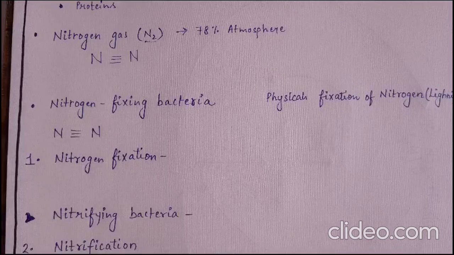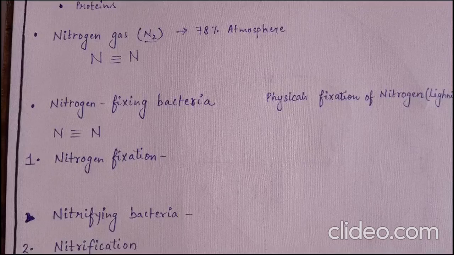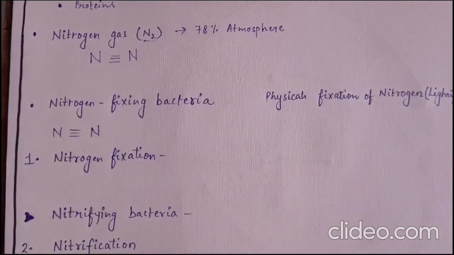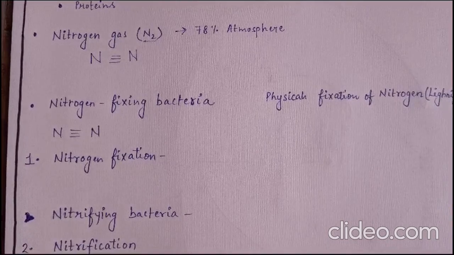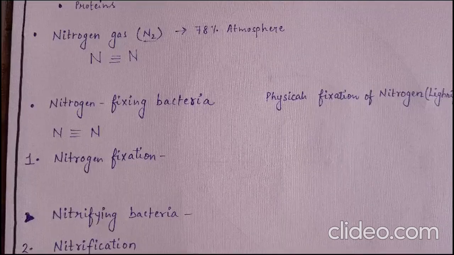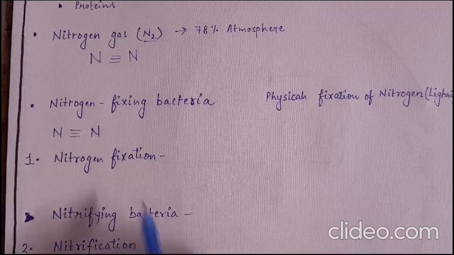Now, luckily, we have some bacteria that can break this triple bond of nitrogen. Yes, they can break this triple bond of nitrogen, and they can fix this atmospheric nitrogen into the soil so that this nitrogen can be utilized by different living organisms. All right, so let us talk about these bacteria.